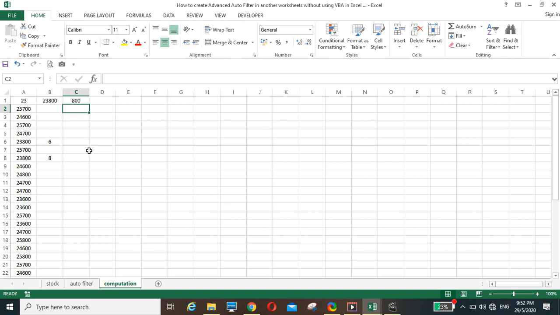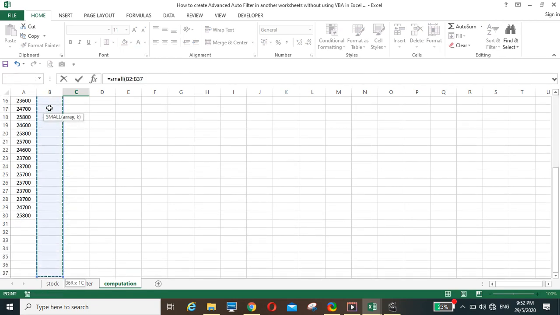To do that, we use the SMALL function, SMALL with the array, click down here, and comma. We want the smallest, so we use the ROW function again. ROW of this one, because this is cell C2.